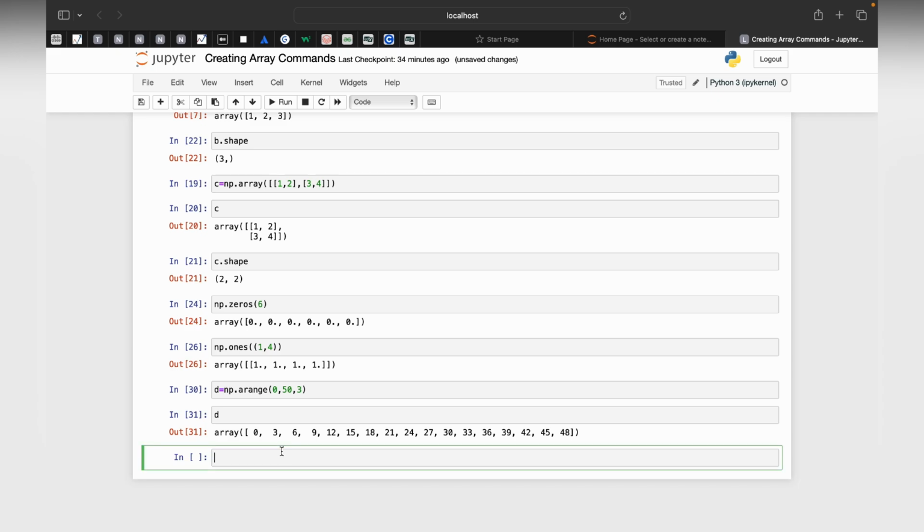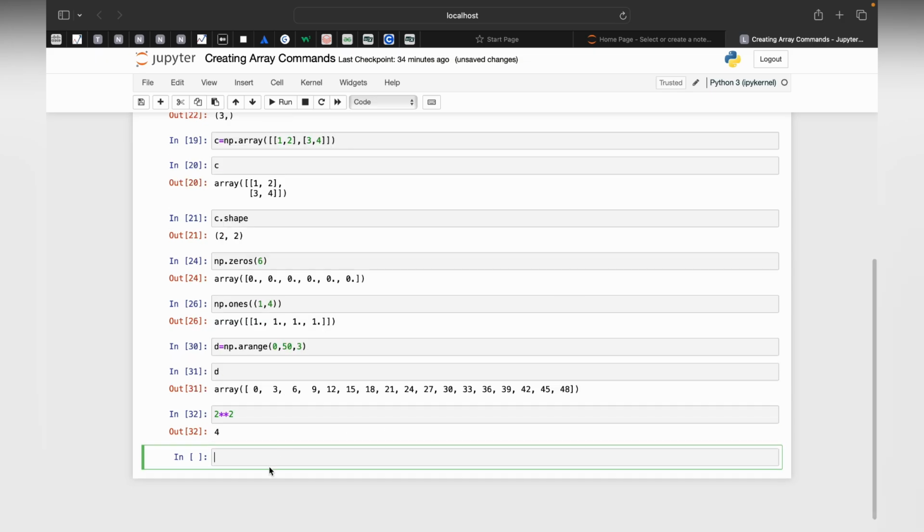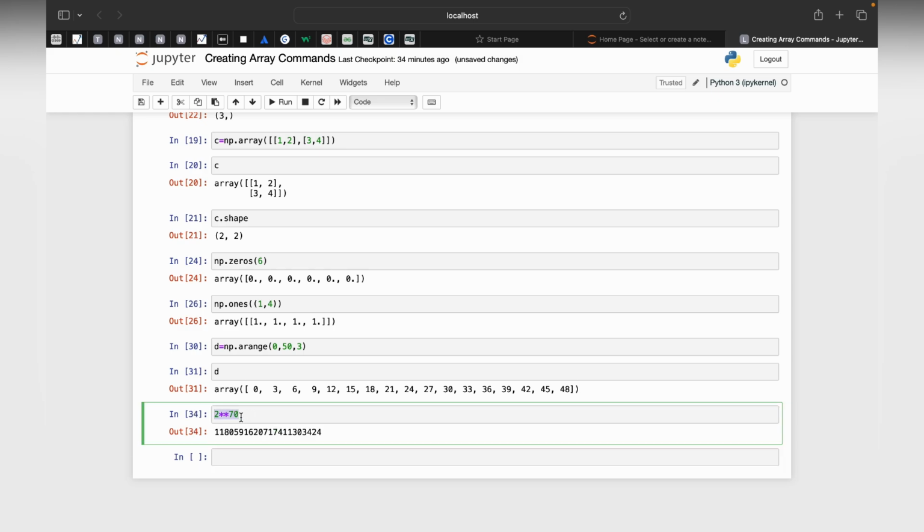let's pass some basic commands. For example, if I do 2 asterisk asterisk 2, it will give me 4. Let's use it to get the square root of a number. For example, if I put here 4, I get the square root. If I put here 17, I get the value. So this command is used for getting the square of a number. For example, if I want to find the square of 106, I will simply write this. And so the square of 106 is 11236.